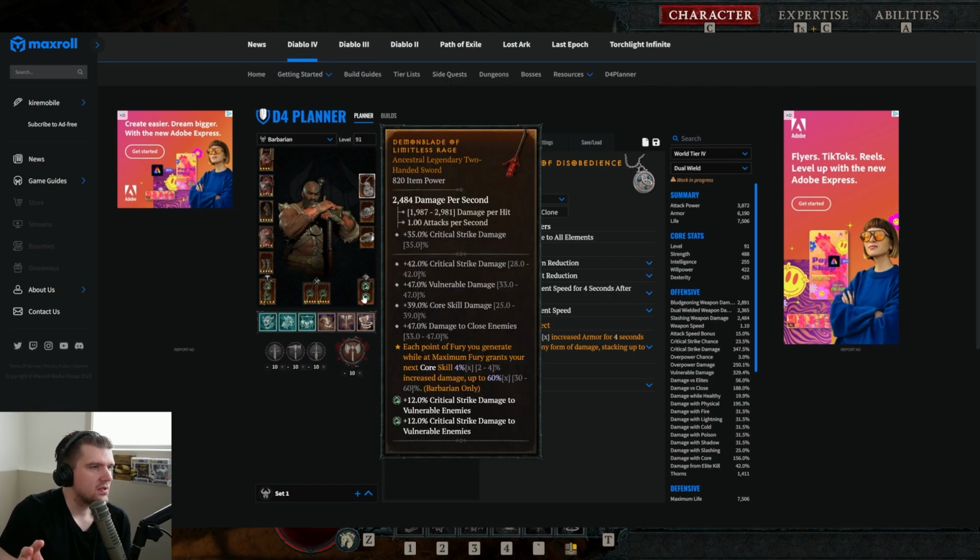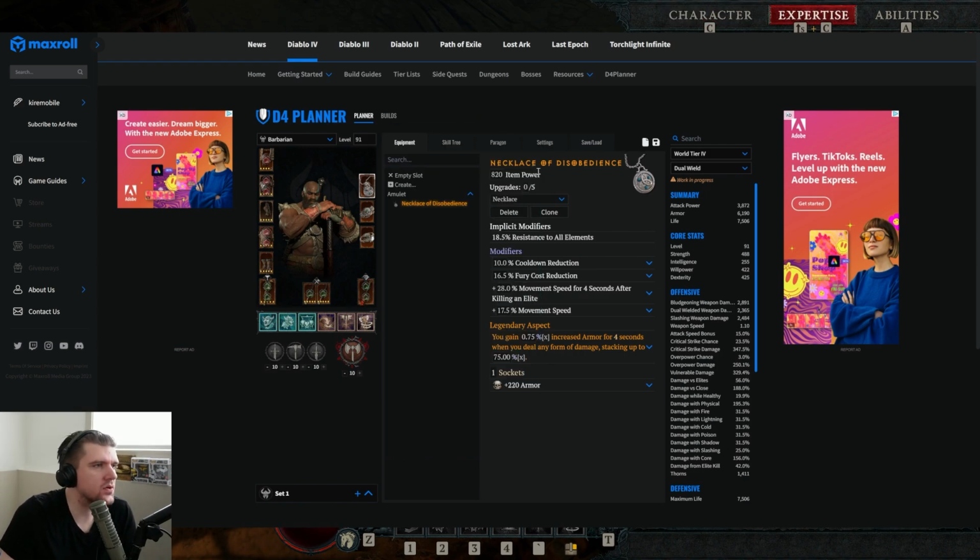Lastly, we have the two-handed and ancestral sword, and then obviously these are going to be the best attributes to pair with that. Crit, strike damage, vulnerable damage, core, and damage close on the legendary affix. This is the last important part, the Paragon board.